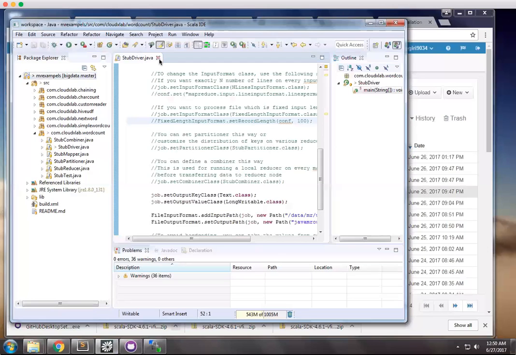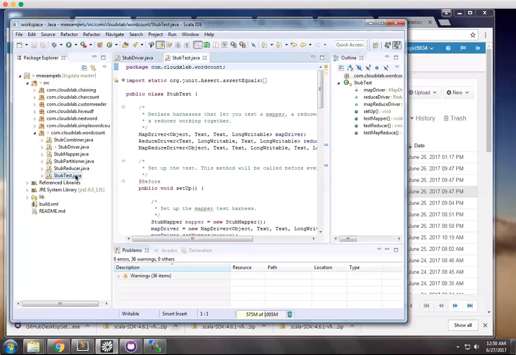The other aspect could have been that we install Hadoop locally on Windows, which is not really possible and it doesn't really make sense. Therefore, let the Hadoop be on the cluster, and on the desktop, what we do is we create test cases, right? So you can take a look at stub test file, right?